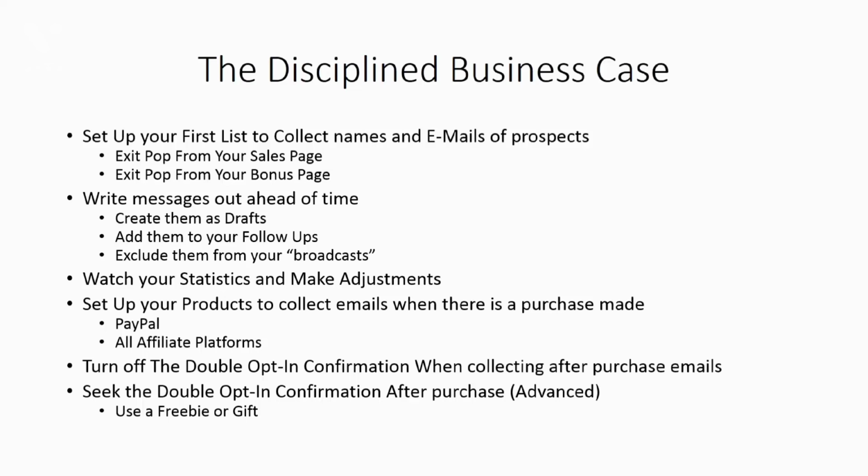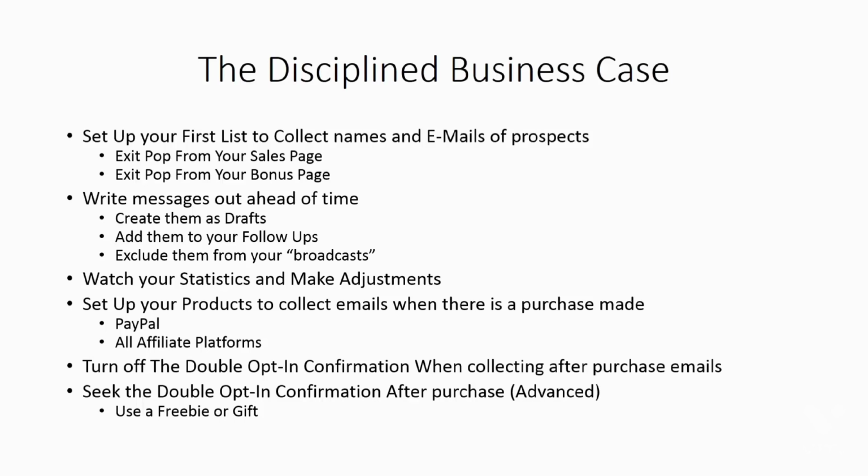After the purchase, you have to ask people again, because if you offer somebody something really super cool and tell them, hey, you can get this if you give me your name and email address, however you say it, right? Say, hey, I've got something really cool just for being my new customer. Go to this address and you'll get it. And they get there, it's going to be an opt-in page. If they really want that really cool thing, they're going to give you their cool people address, and that's the one you want. And then you're going to get a double opt-in confirmation. This is what I call belt and suspenders.